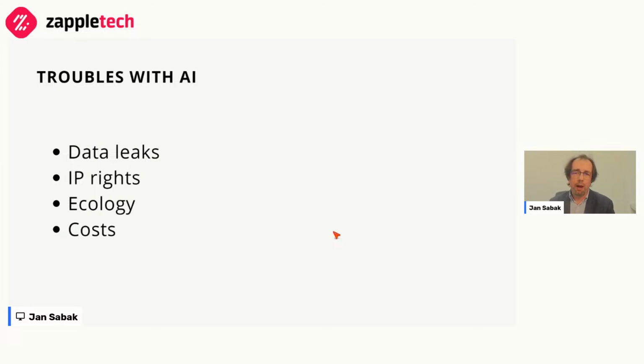So, for example, if you provide it with a piece of code or a piece of documentation, it may be used for further learning of ChatGPT. So if you are not allowed to use your proprietary data or proprietary texts and documentation, it's better not to use it with ChatGPT. General questions are okay, but providing ChatGPT with your specific project documents or specific code may not be okay within your corporation. So remember about data leaks.